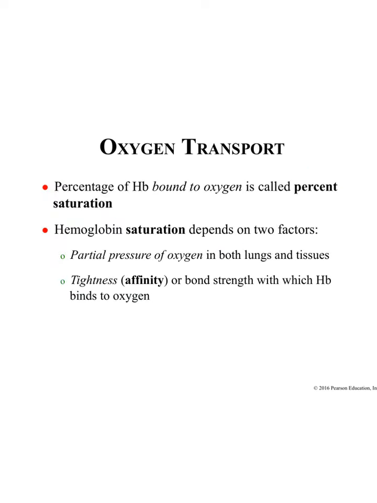The percentage of hemoglobin that is bound to oxygen, again, we refer to that as the saturation, specifically the percentage of saturation. So this depends on 2 factors: the partial pressure of oxygen in the lungs and the tissues, and as long as someone is breathing normally and they're around sea level, that really shouldn't change, and the tightness or affinity, how strong oxygen is going to stay bound to hemoglobin. And so there are factors that affect this affinity, how strong it binds.